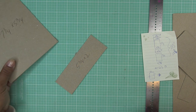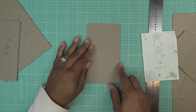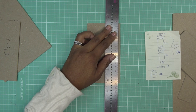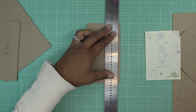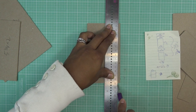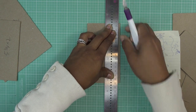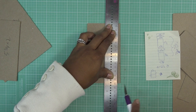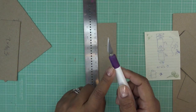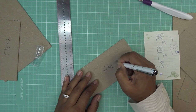But I already did my measurements taking into account 3 inches, so I'm going to take that little 1/4 inch off. But if you don't want to make that extra cut, don't do it. It's not even important. You can just leave it there. But for now, I'll go ahead and cut it just so I stick to my numbers. Like I said, it's not even worth it. It's not even worth possibly cutting yourself. No, hopefully you don't. Nice sharp blade. Okay, so 5 3/4 by 3.